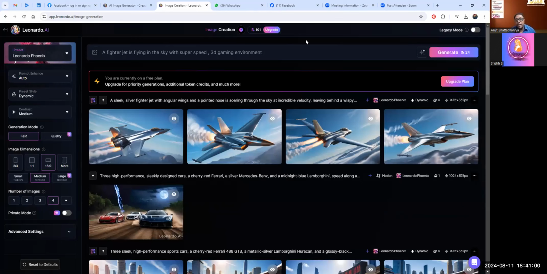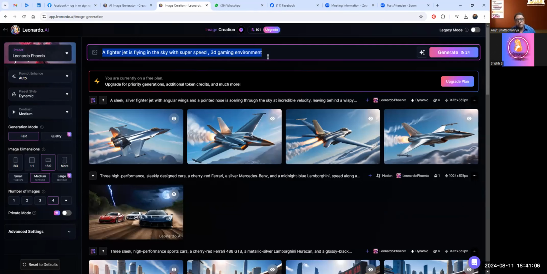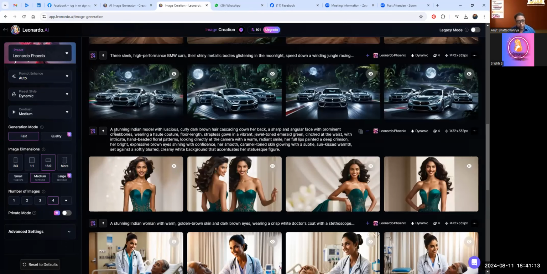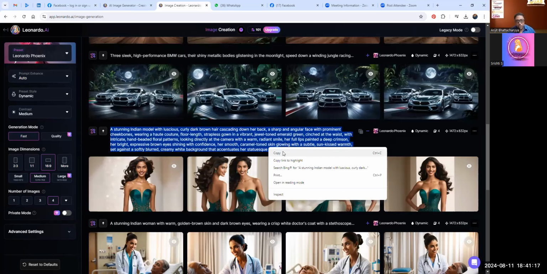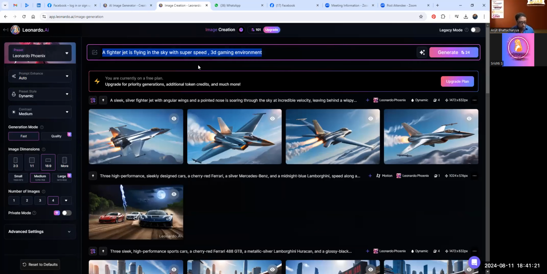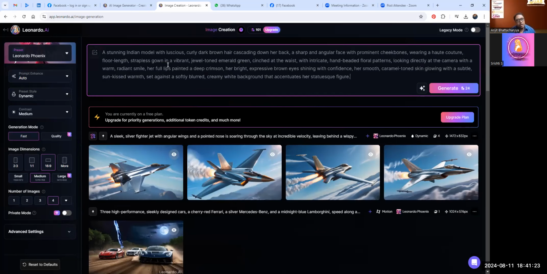Now, let me see if I can combine a human with maybe an animal. Let me use the same prompt which I used earlier, this one. Let me copy this and check how I am changing the entire thing. Paste, stunning Indian model, blah, blah, blah, right?